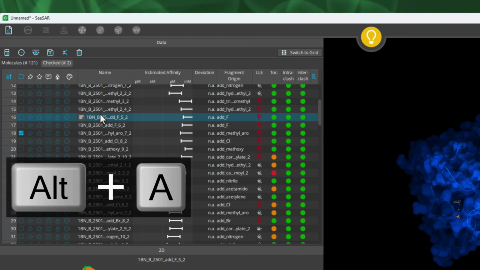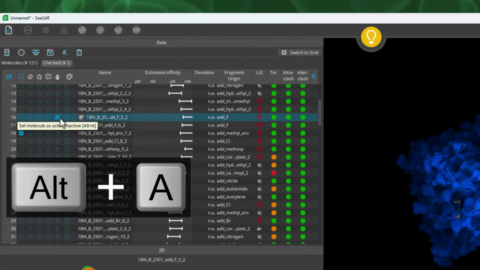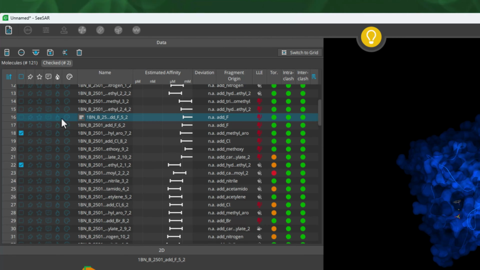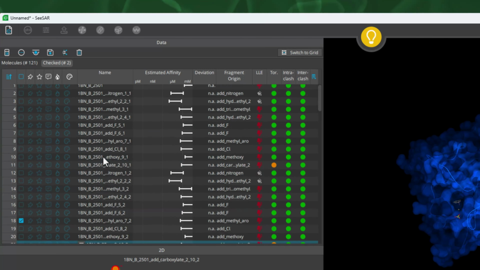For the Alt plus A keyboard shortcut option, the action actually cycles between active, inactive, and the reset neutral state. So this button has 3 states as opposed to the Alt C and Alt F options.